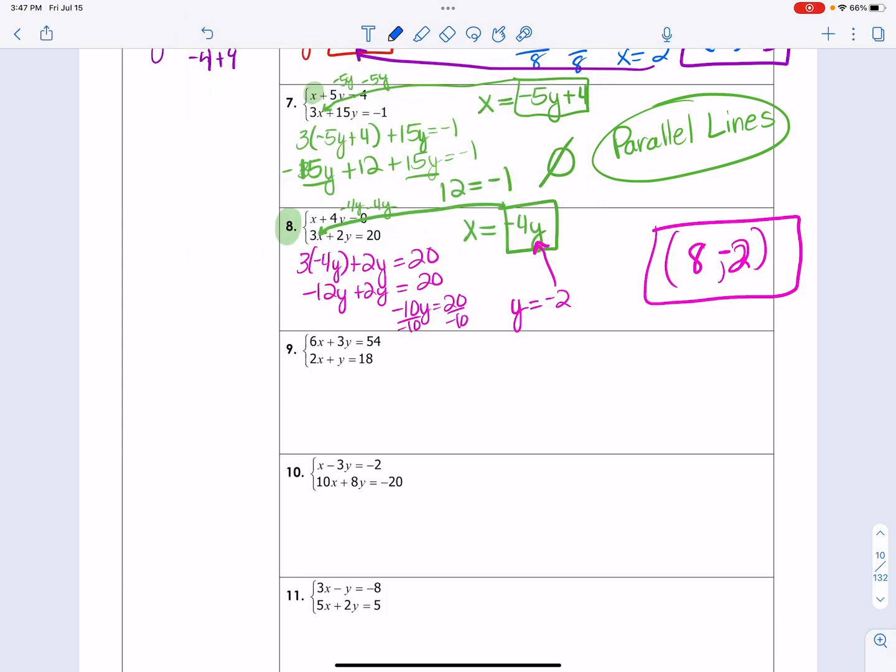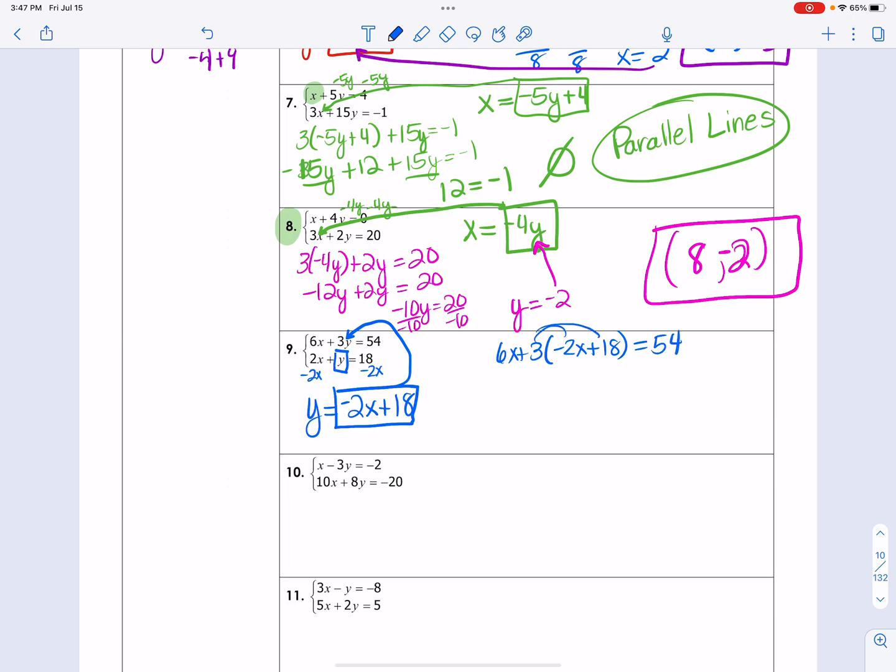All right, so let's take a look at the next one. If we're doing it together, that means, because it's tricky, this y is almost by itself. So that's the one I'm going to solve for, because I can solve for anything. I would make your life easier and solve for the one that's almost solved. So this has to go into y. I'm going to rewrite this: 6x plus 3, parentheses, negative 2x plus 18, equals 54.